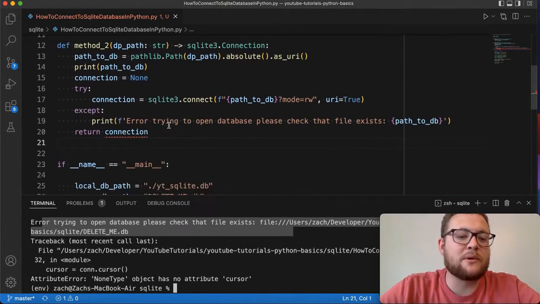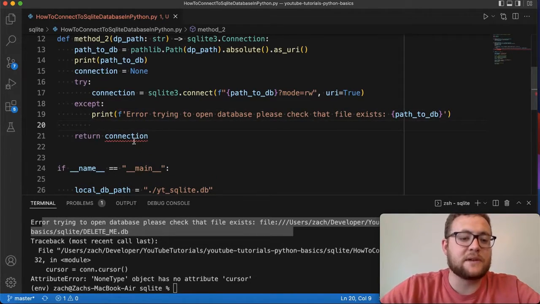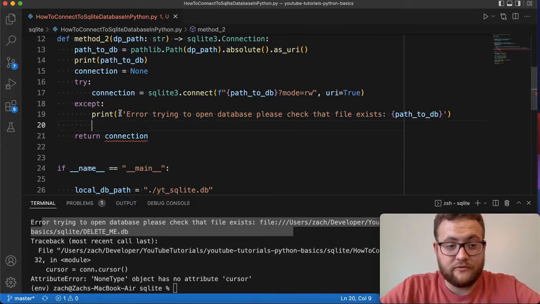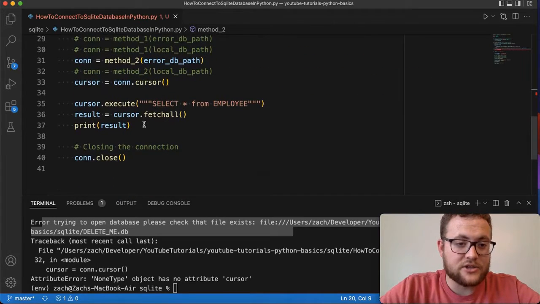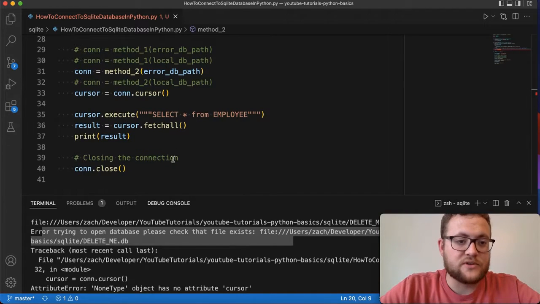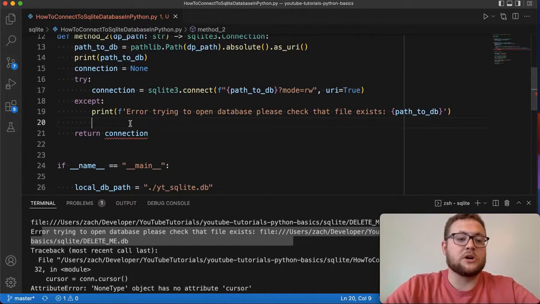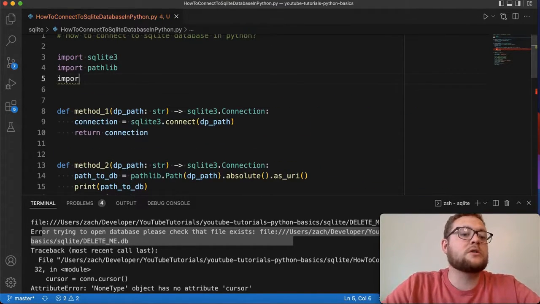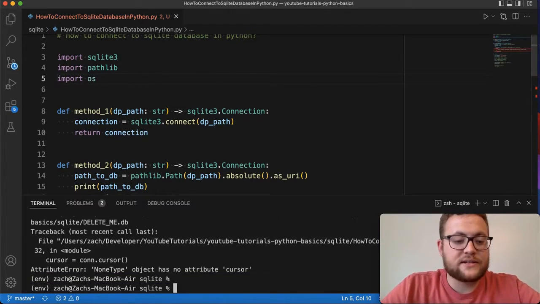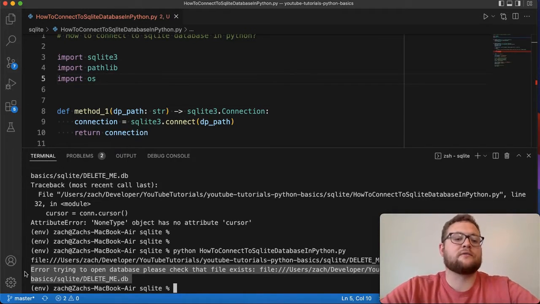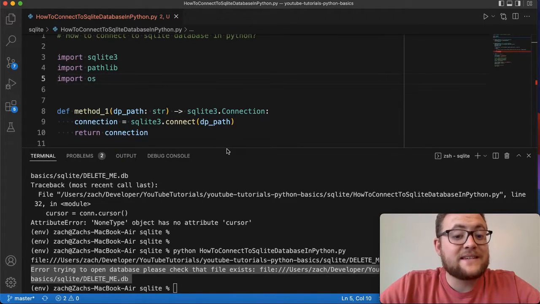Another thing you'd probably do in this case is you say exit, because what it did is it returned None because it failed. And then it went down to these lines and tried all this stuff, which is why we get these errors down here. So essentially what you would do is go os.sys.exit, pass an exit code, and that means we need to import OS. So now if I run this, you should see, hey, I get this one error right here. Boom, error trying to open database, and then it exited out for us. That's if it doesn't exist.